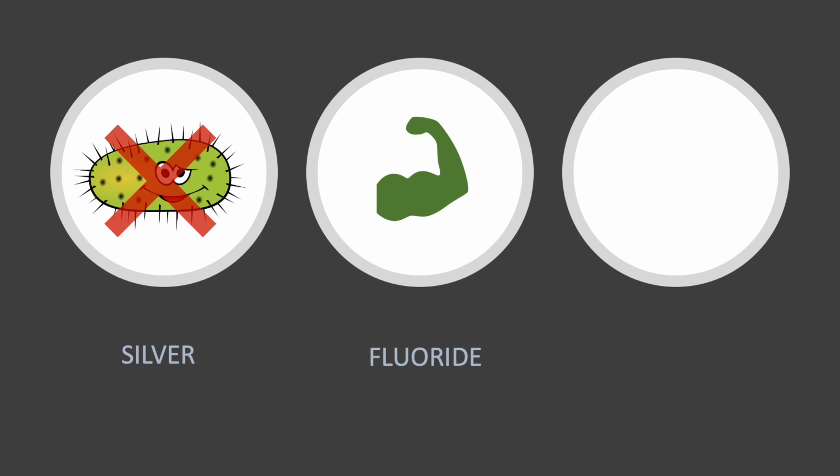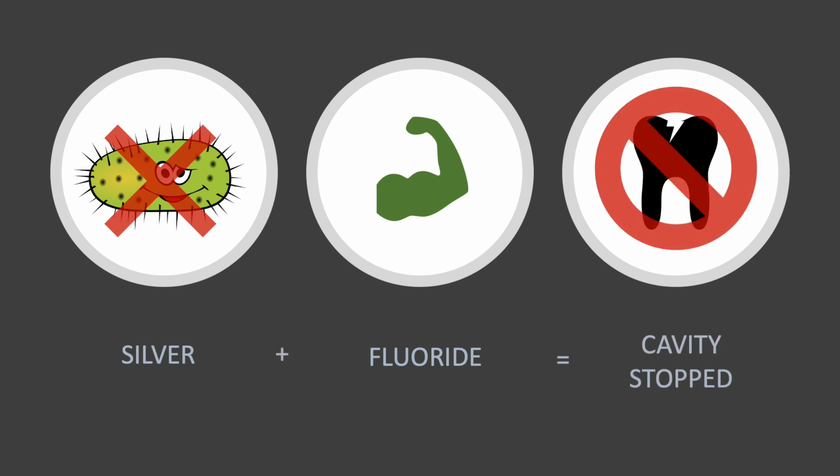Fluoride is like a vitamin that helps make the tooth strong, which also helps protect the tooth from cavities. When the tooth gets fluoride from SDF, the acid has a harder time making the tooth soft. That means it will be harder for a cavity to grow in a tooth that has fluoride in it. Both the silver and the fluoride in SDF work together to stop the cavity, and this prevents the tooth from hurting or having an infection.